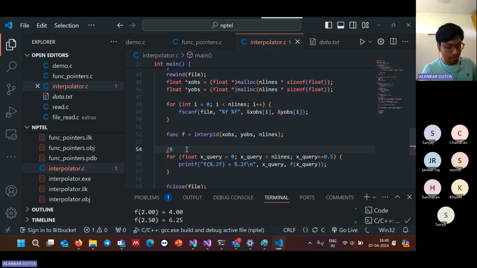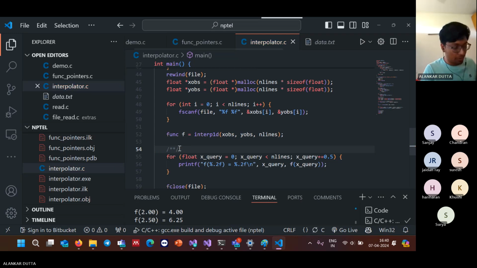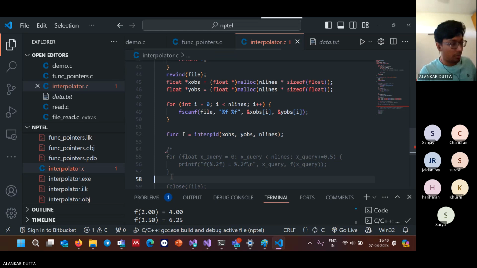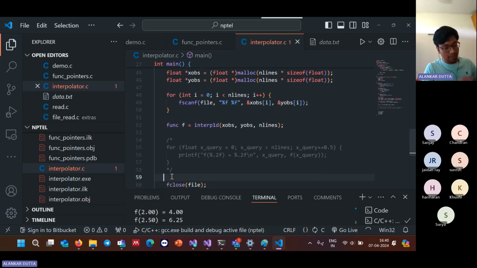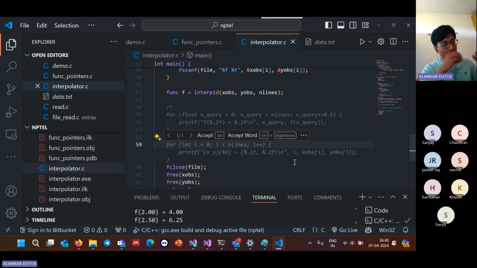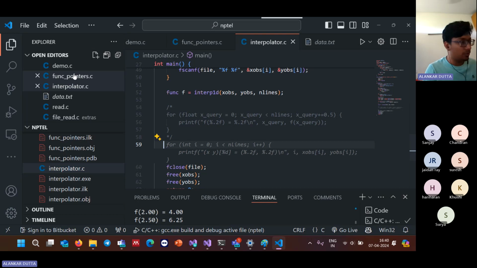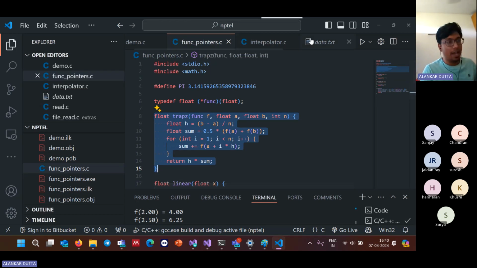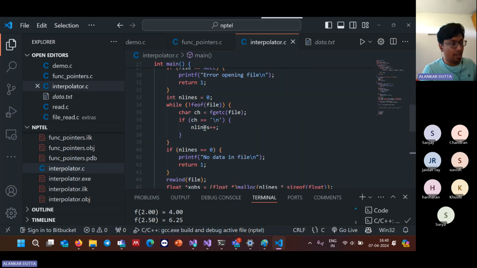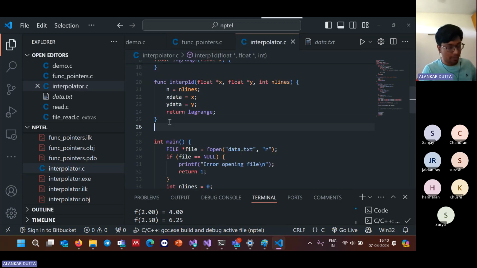Okay, so I hope this is clear, because now the final thing we will be using is that trapezoidal integration, which we have covered just a while ago, to integrate the data points from beginning till the end. And this is going to be very useful in finding out the distance covered, because it is velocity times dt, right? So for that, let me go here, and I'll just copy this function, which is trapz, and go back to my interpolator program and paste it in here just before main, right?